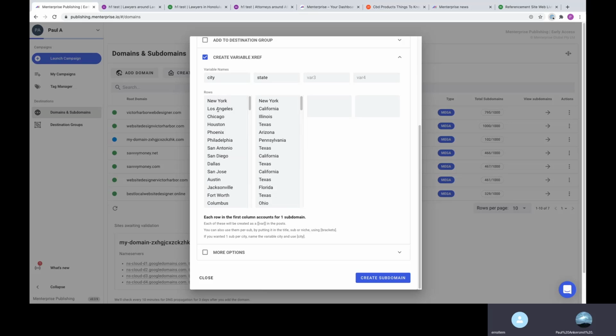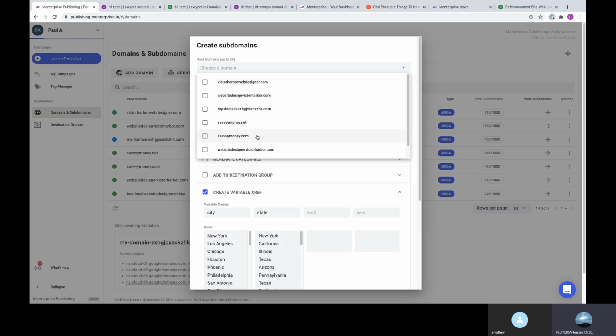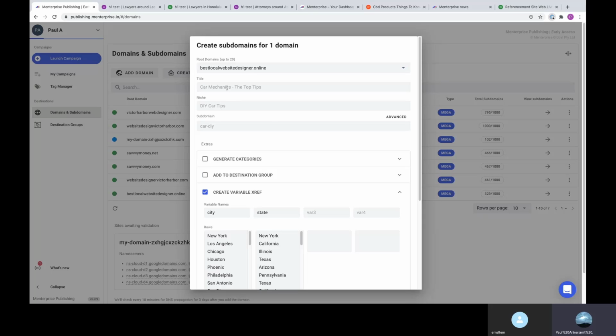Yep, there we go. New York, New York, Los Angeles, California, Chicago, Illinois. Okay. So now what we can do is, what's a free one? I've been testing this, so a lot of my subs are full already. Yeah. We can do plumbing for all of these areas. So you could say, for example, plumbing, plumber, in, around, and then you put in single square brackets, city, comma, state, or something like that.